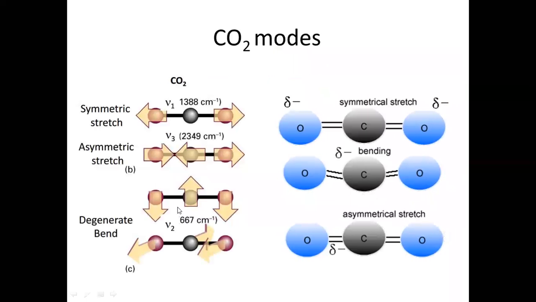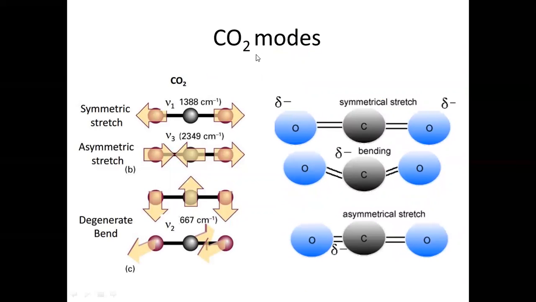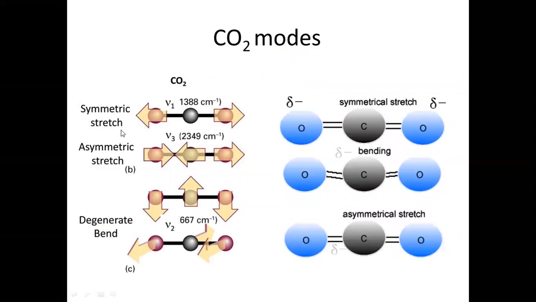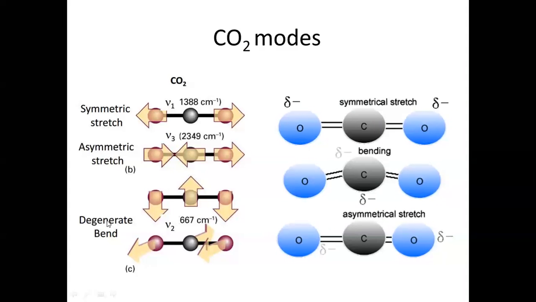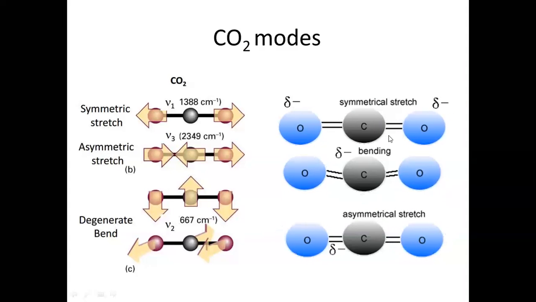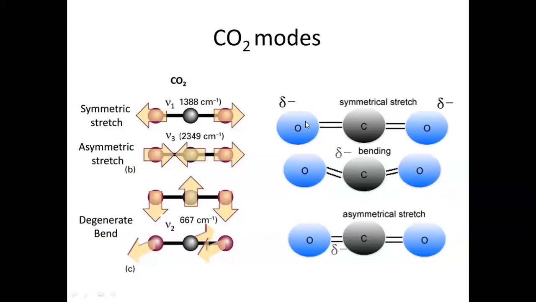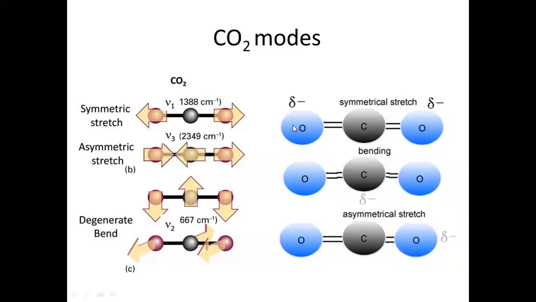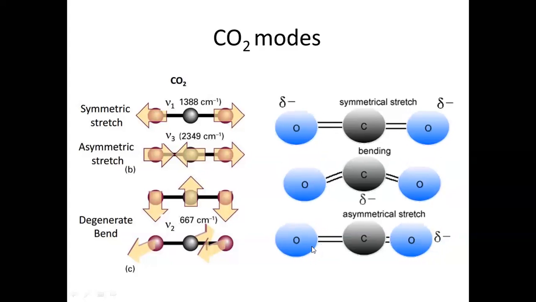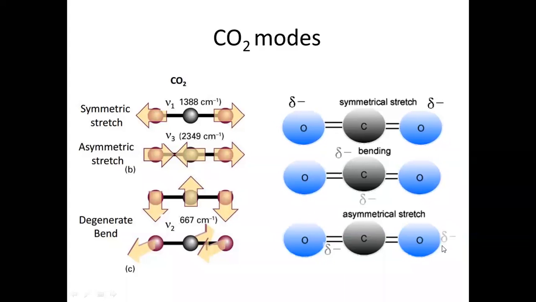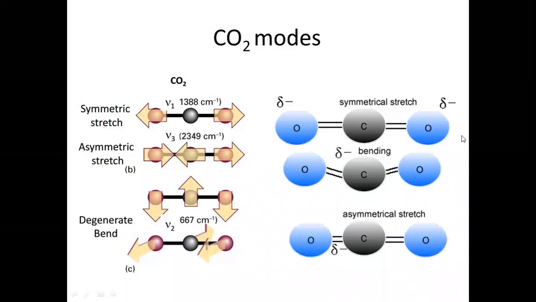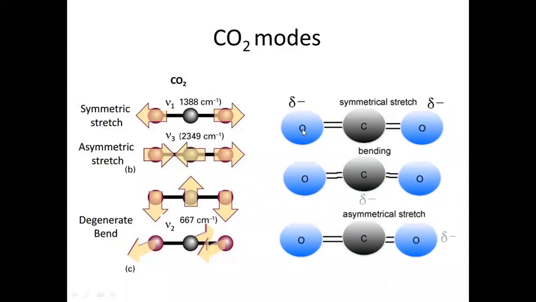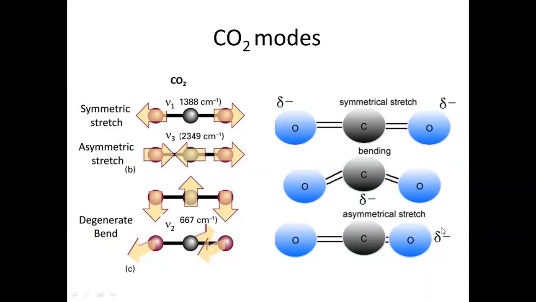See what those are. For CO2, carbon dioxide, there are symmetric, asymmetric, and bending vibrations. Symmetric stretching, you see, change in bond length is happening in the first case. Change in the bond length is happening in the last case. This is asymmetrical, this is symmetrical. That is the difference between the first one and the third one.